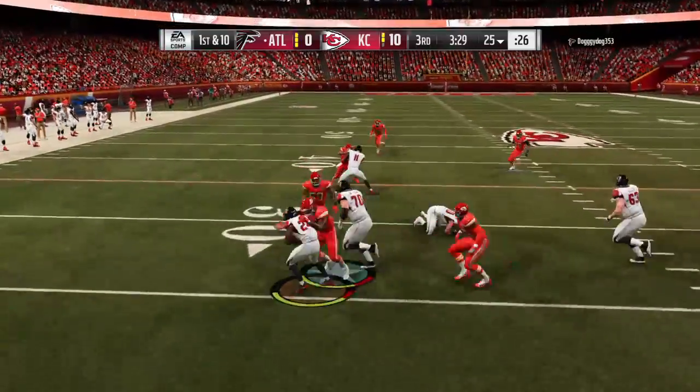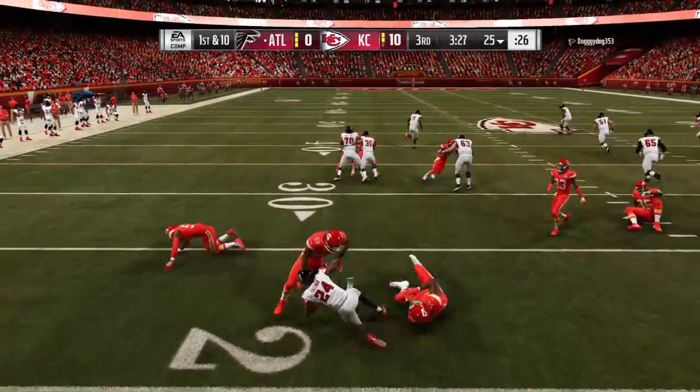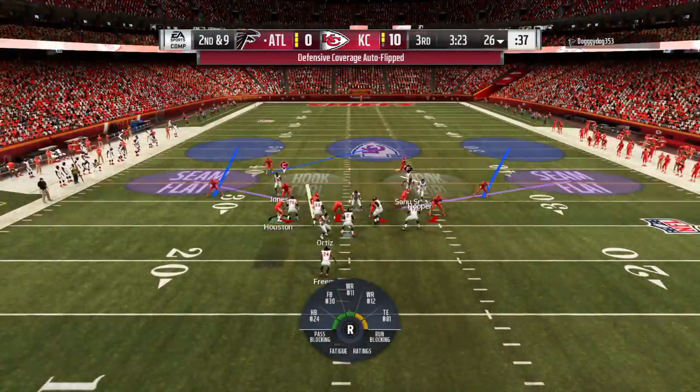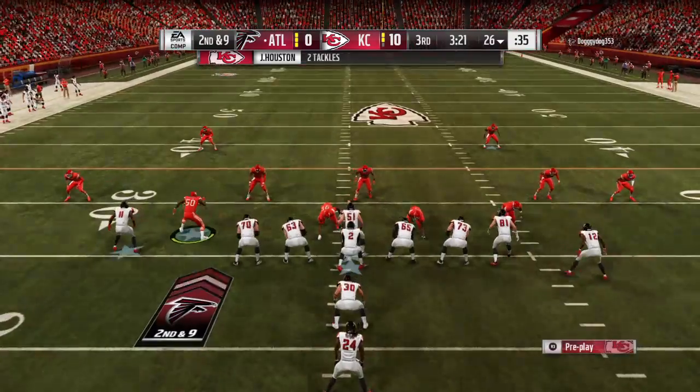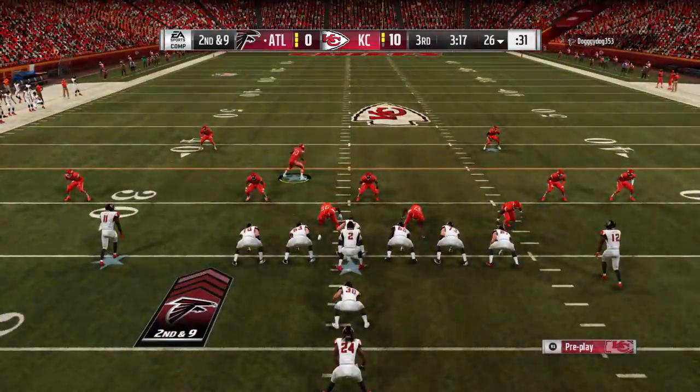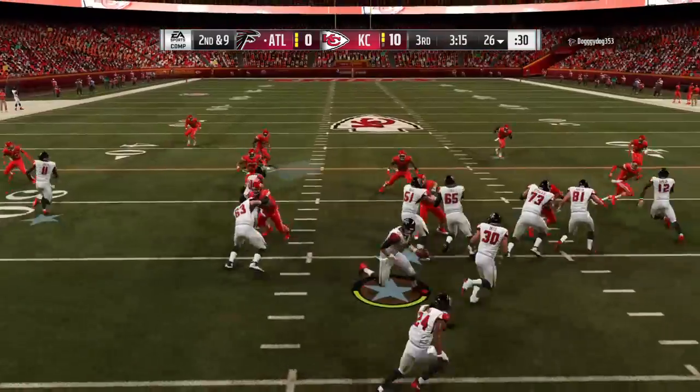The drive will start with a carry by Devontae Freeman. And he'll get this one up to the 26. Credit him with a 1-yard gain there to make it 2nd and 9. You know, despite the scoreline, I think they've got to like where they are here. They're on the road and just one big play away from getting right back in this game.